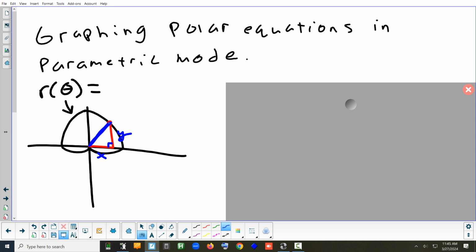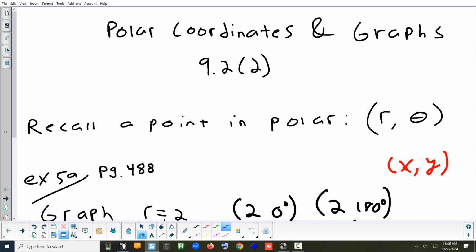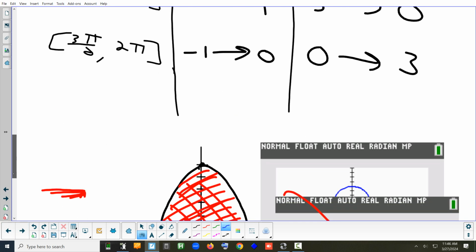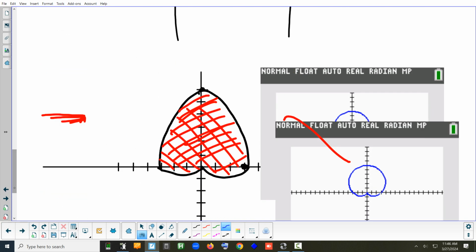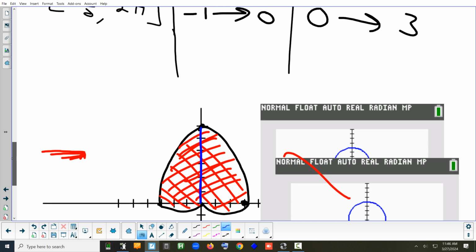How do you get this radius? Like when we did the cardioid, how did we calculate how far out to go? Well, we don't know x and y. So how did I know on this cardioid to go out 6 units? What gave me 6 units? Where did the 6 come from? Yeah, adding the 2 things in the equation, like you added 2 3's and you got 6.